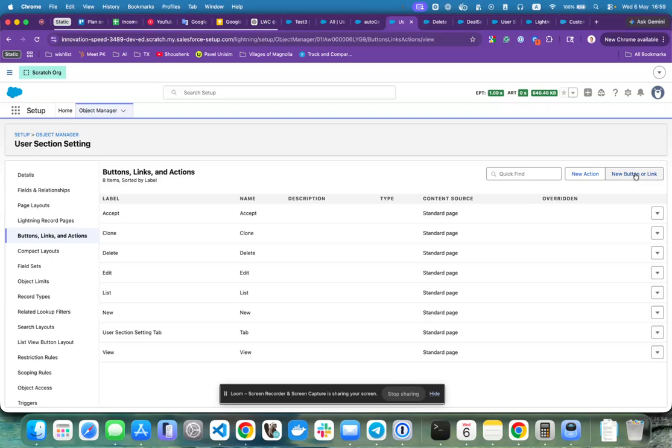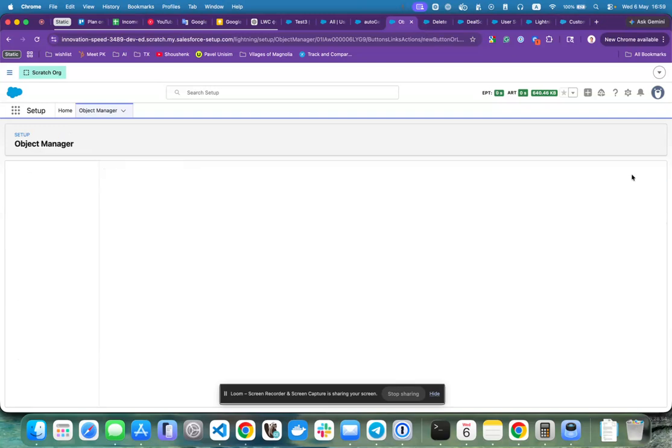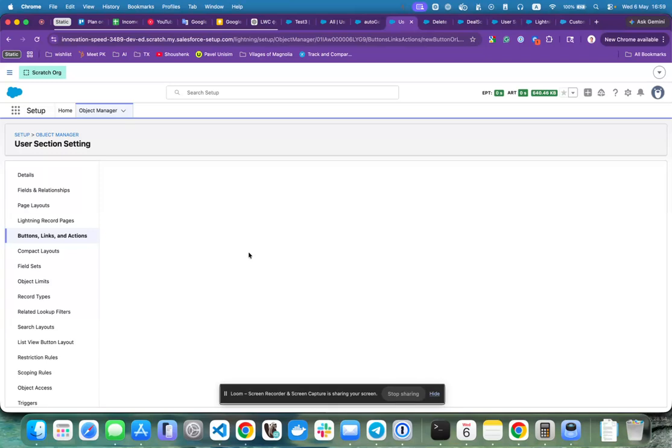We need to pick here new button or link, not new action.